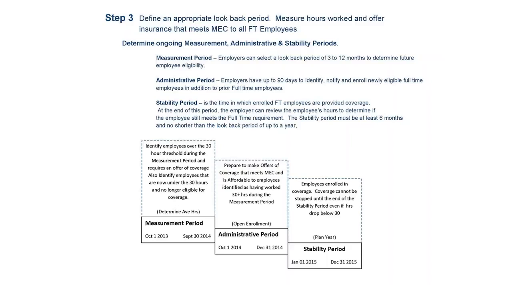When you stand back and look at it, it seems pretty simple, but there are a lot of different people that have different plan years, so you would have to make all of these dates match your plan year. You don't really have to stick to your plan year, though I'm not sure why anybody would do that. You can pick your periods any way you like, but it seems to me the easiest way would be to go through open enrollment and your plan year.